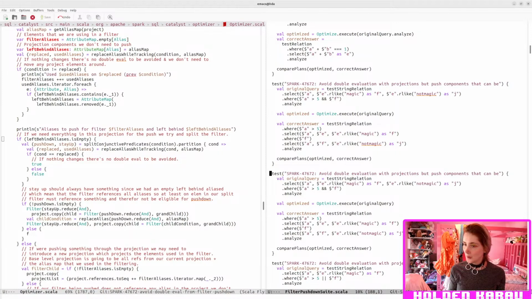Yeah. Ensure filter push down without alias reference does not move a projection.